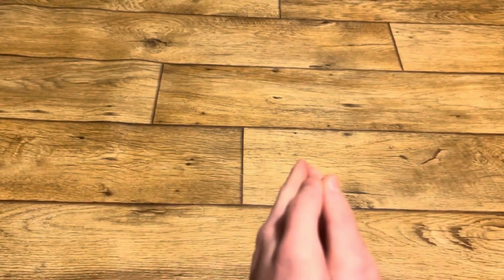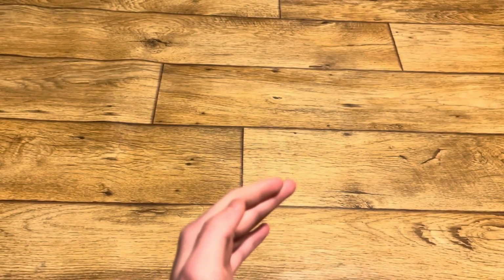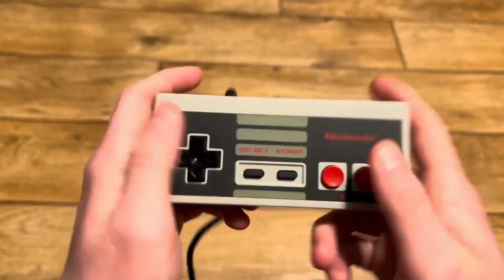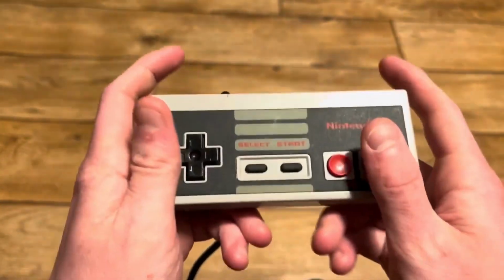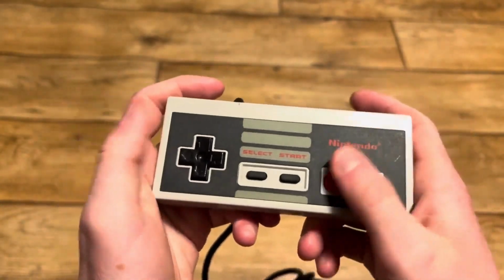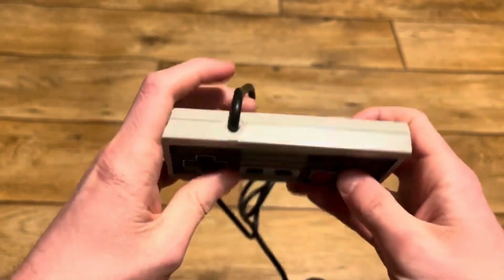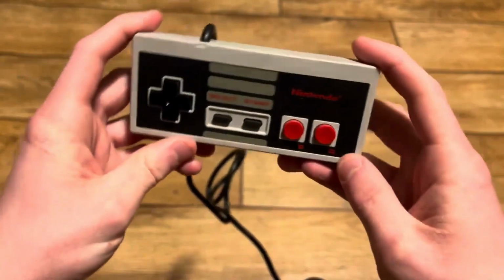Today, we're going to be talking about, as I mentioned before, Nintendo controllers. There's plenty of them from throughout the years, so I thought it'd be kind of cool to look back at them and see how they have evolved over the years. So obviously the first one we got is the NES controller. Everyone has seen this controller before. It's nice and simple, with the D-pad, start, select, A and B, and just the nice rectangular design.